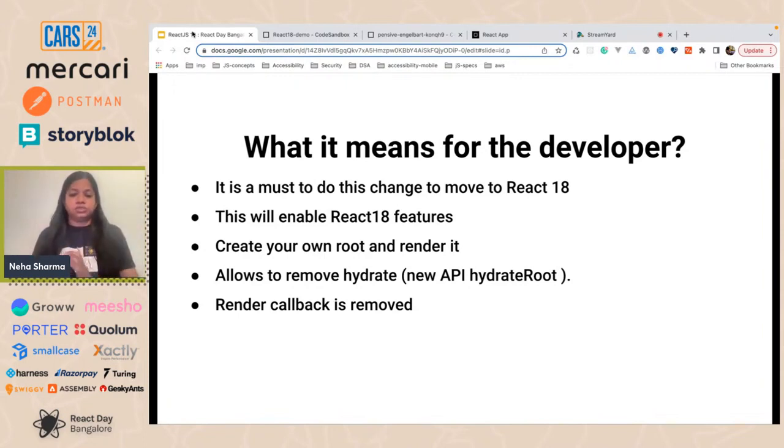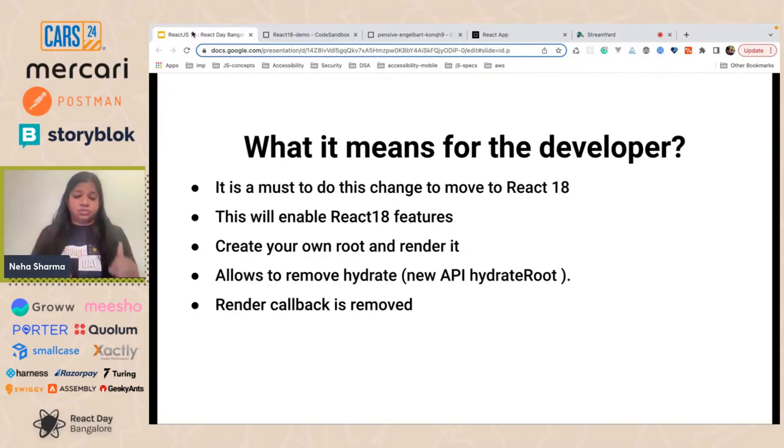If we do not make this change, it doesn't mean the whole application will break. The React team was very conscious that this time they wanted to give backward compatibility, and most of the features will be opt-in. So even if you install React 18 and do not make this root API change, you will get a warning.